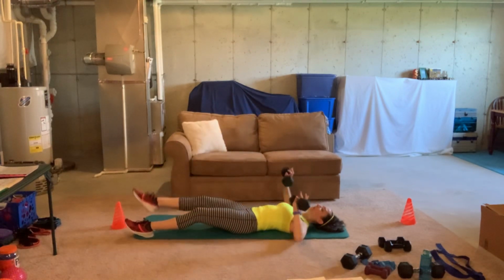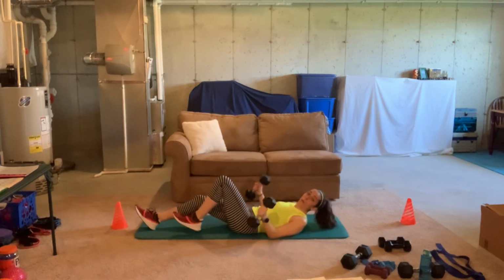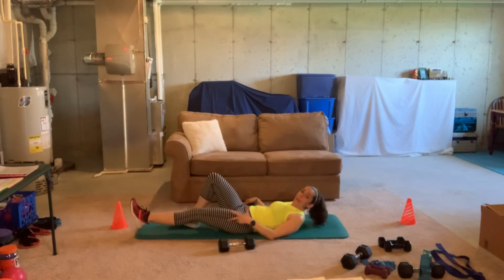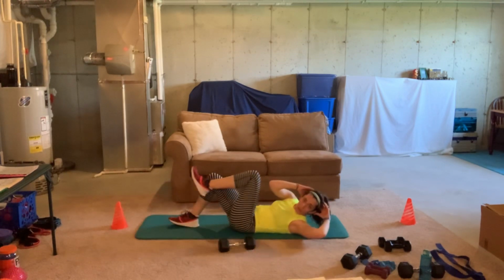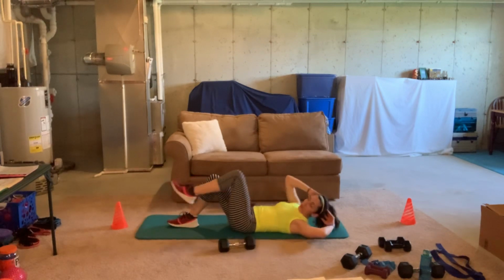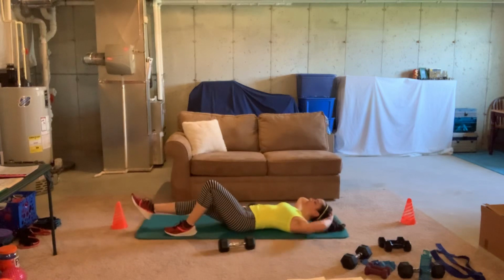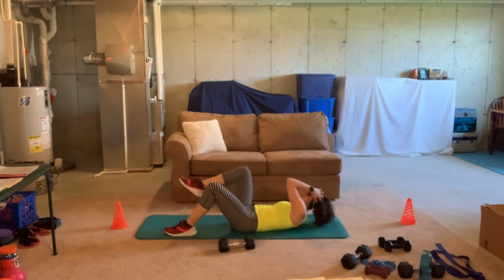Let's do it. Rest. Awesome. All right, we're gonna do half of a bicycle. Send that left leg out. Right elbow, left knee, right here. We're gonna crunch it out. Halfway through, we'll switch, all right? So we're crunching here, then we'll switch and crunch. Elbow to knee, the opposite side.